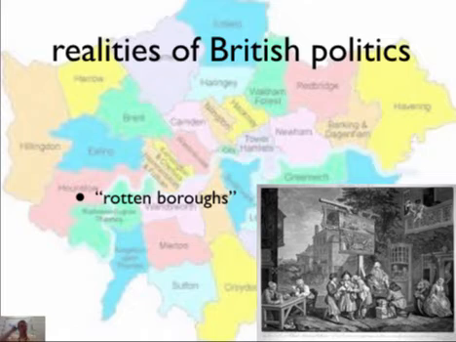It also creates some problems because some of these boroughs are so small in population that it's really easy to bribe your way to gain enough influence in that borough to get elected. You only have to get half of the people to vote for you. So there are so few people in some of these boroughs that you only need to bribe a handful of people to have enough votes to win that seat in Parliament.